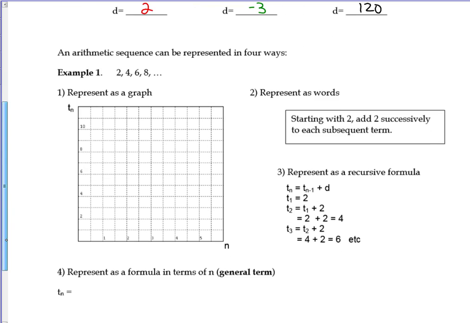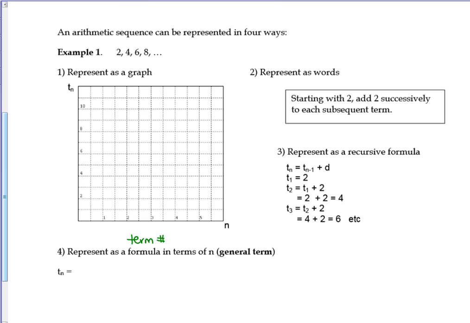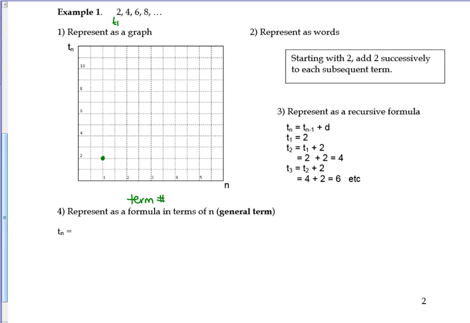So first thing I want to talk about is we can represent arithmetic or any sequence different ways. One is you might see it as a graph. So it might show up on a graph as on a test. If I graphed a sequence, your x-axis would be your term number, and then your y is your t of n, the actual term, the value. So what's the actual value of the term? When I plot this, the first point, it's not the greatest graph, sorry. When your n was 1, this is term 1, the value is 2. So I'd have a point at the coordinate 1, 2.